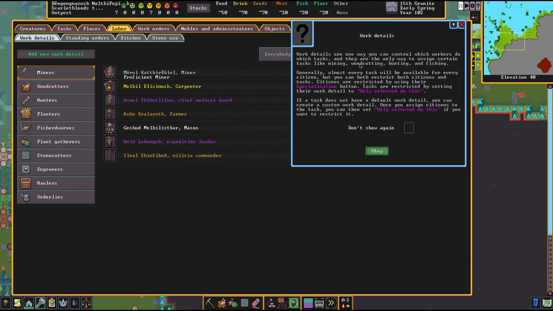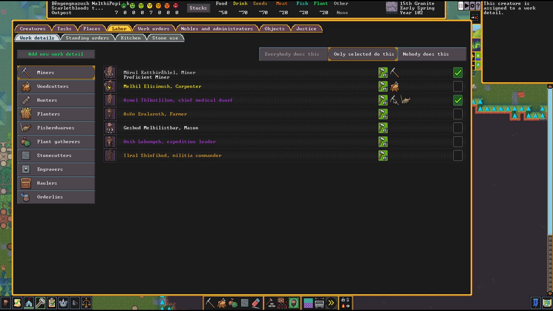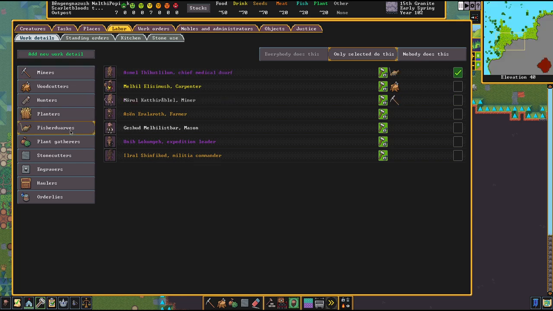Let's see. Labor. These are new little pop-ups. Fishing. Yeah, don't fish. Wait, what? Oh, I see. Is it fish or dwarves? No, nobody fish. Fishing is stupid. Plant gatherers. Oh, you're an herbalist. Well, yeah. Also, everybody gathers plants. Okay. This is interesting. Haulers, everybody does. Orderlies, everybody does. Gravers, everybody. Stonemasons, everybody. Alright. We just do nobody fishes. Oh, alright.